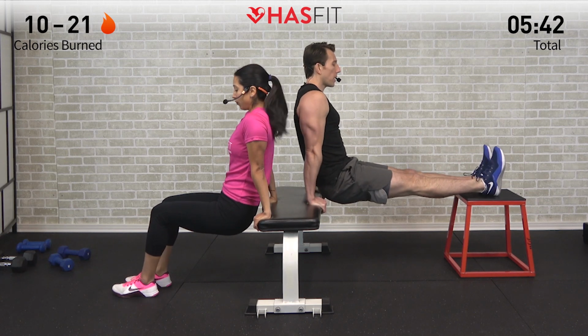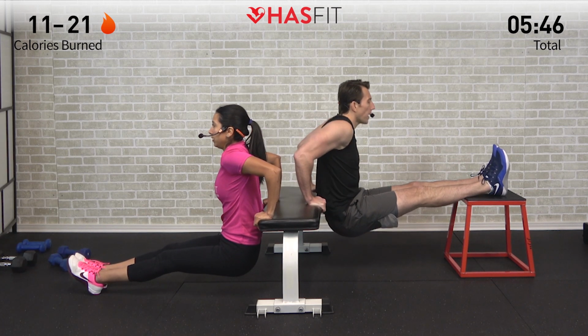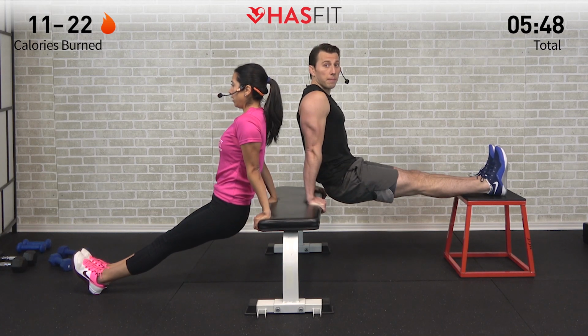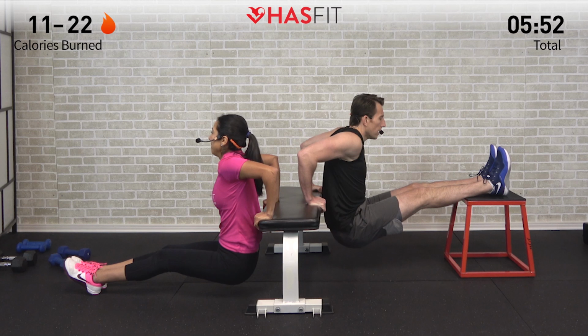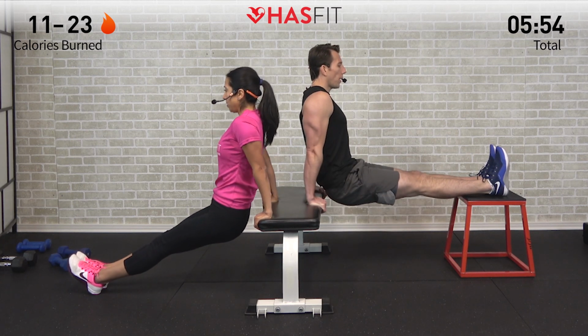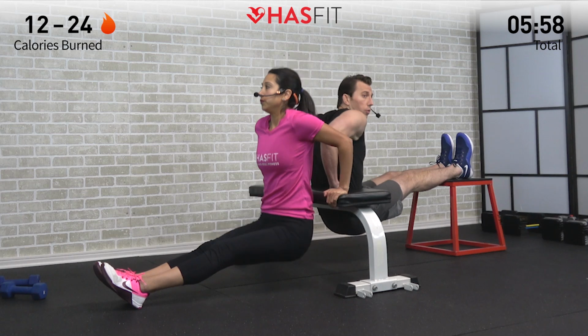Our hands are on the bench. We're going to lower our bodies until, I'm sorry, till our elbows get to a 90-degree angle, and then extend back up. All right, ready? Let's do it. 10 repetitions in total, all the way up, all the way down. You decide which variation is right for you.